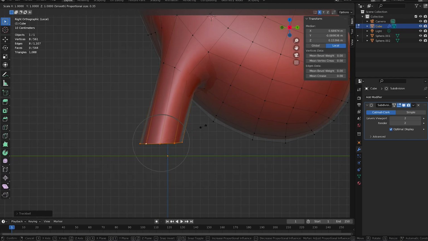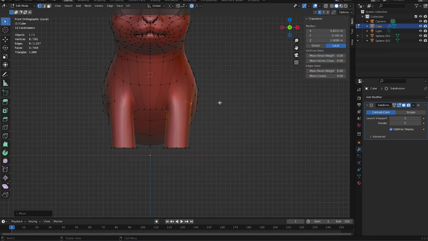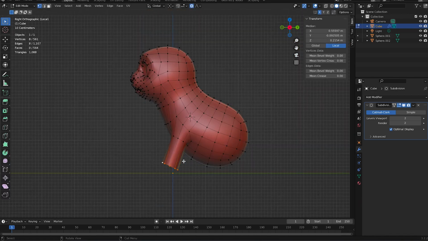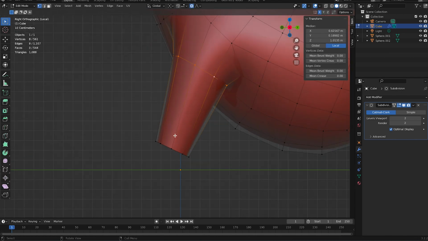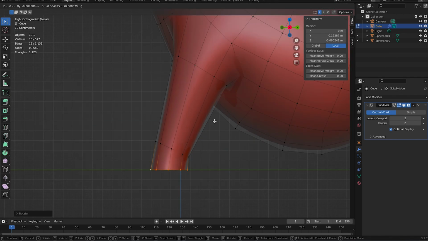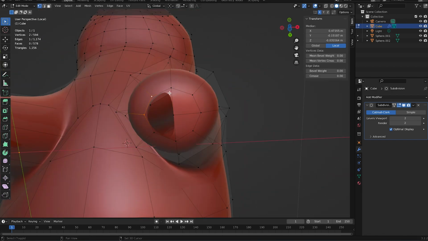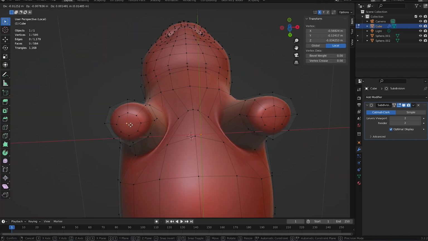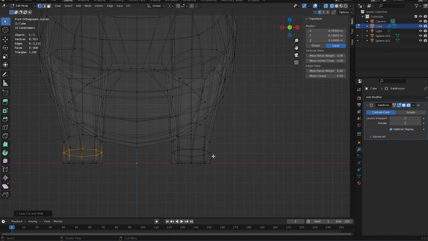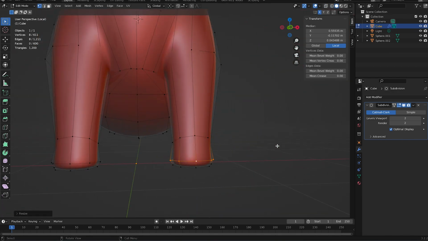Now extrude down the arms here, or the front legs. Now I'll close it off where the paw can be. Flatten that out, add more geometry.